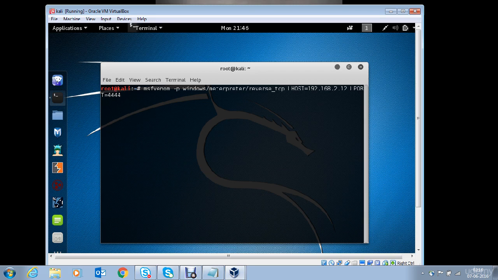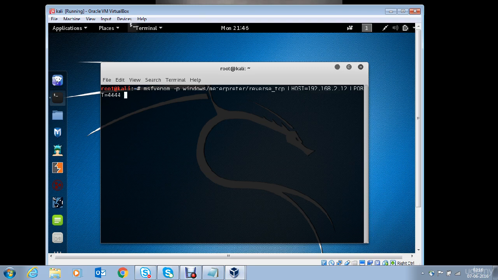Again, in case you want to target users who are not in the same network, or they are somewhere on the internet, you would make use of the public IP address in place of LHOST, and you should do port forwarding for the port specified here in your router when you're using a public IP address for targeting users who are not in the same network. Since for the demonstration purpose I'll be targeting a user who will be opening a document in the same network, I am using the private IP address.